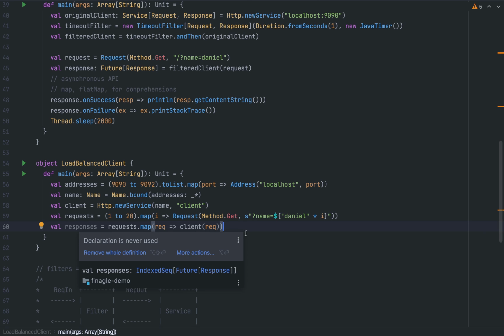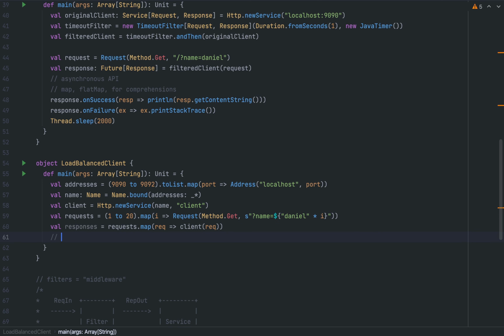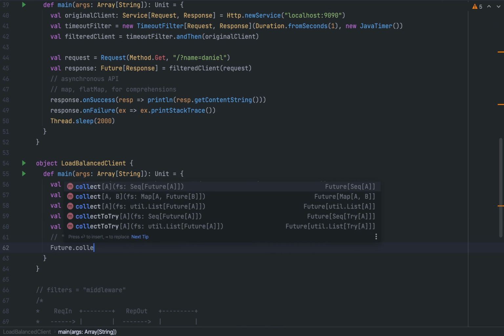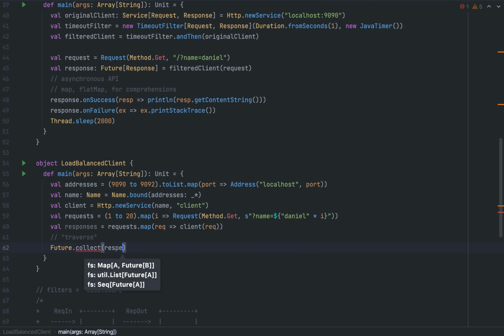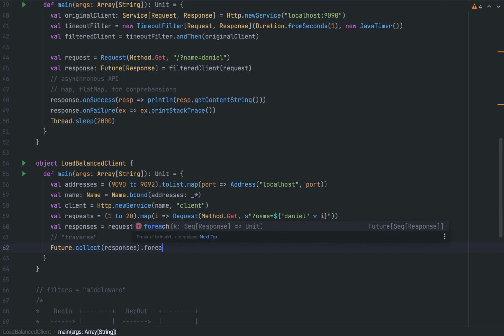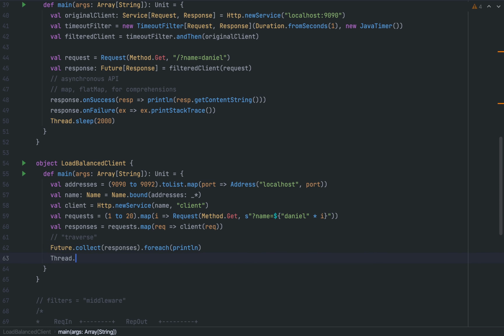Now you can collapse these together with a concept that in pure functional Scala goes by the name of traverse, but the more sensible name is collect here. So I'm going to use Future.collect. And Future.collect is going to turn the responses into a single future storing all the responses together. So I'm going to say dot foreach println. And then I'm going to do a Thread.sleep. I'm going to sleep for 5 seconds, for instance.